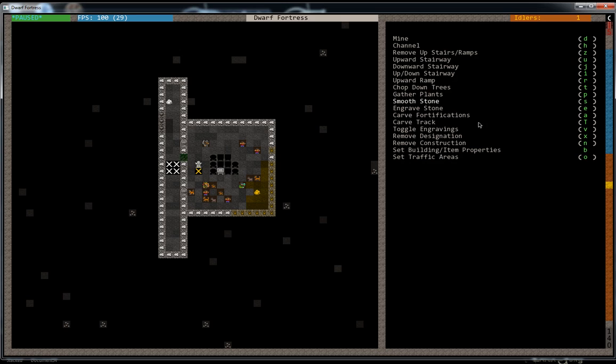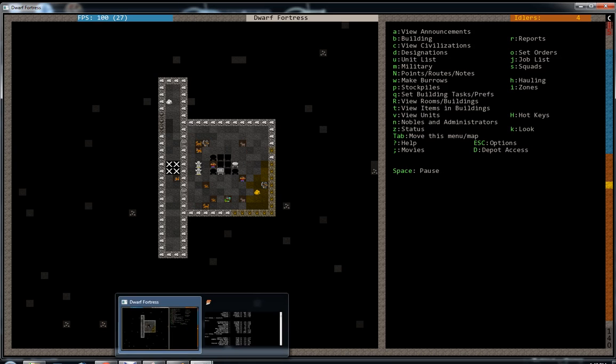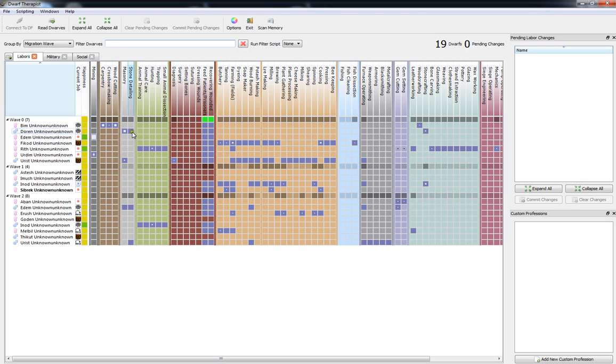You can select it just like you do in anything in the designations menu, using a rectangle starting at the blinking one and ending on the X. So we'll do 6 squares, and it turns into kind of like this, saying it's going to be smoothing those soon. And then anyone with the stone detailing mechanic turned on will go and smooth that. Turn on one more person.